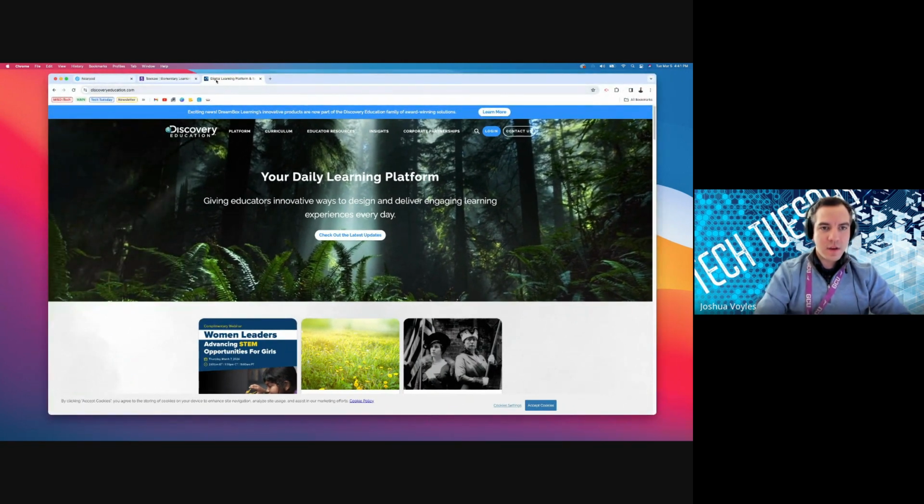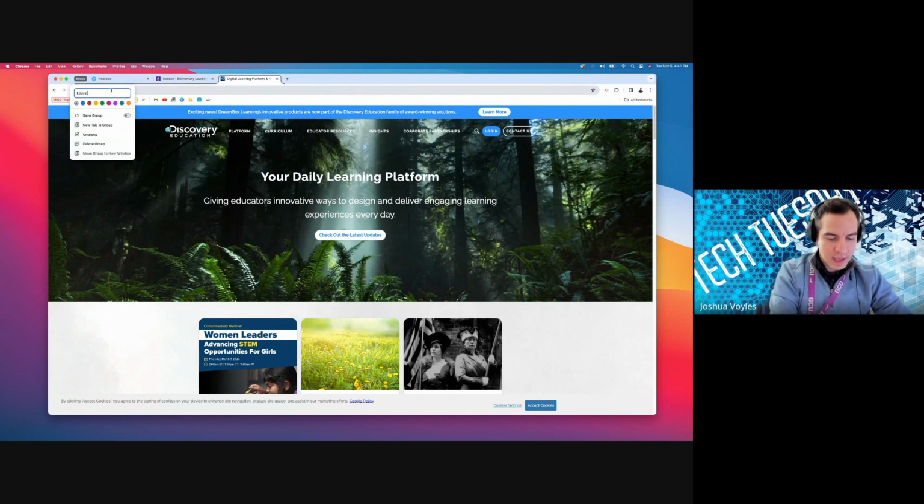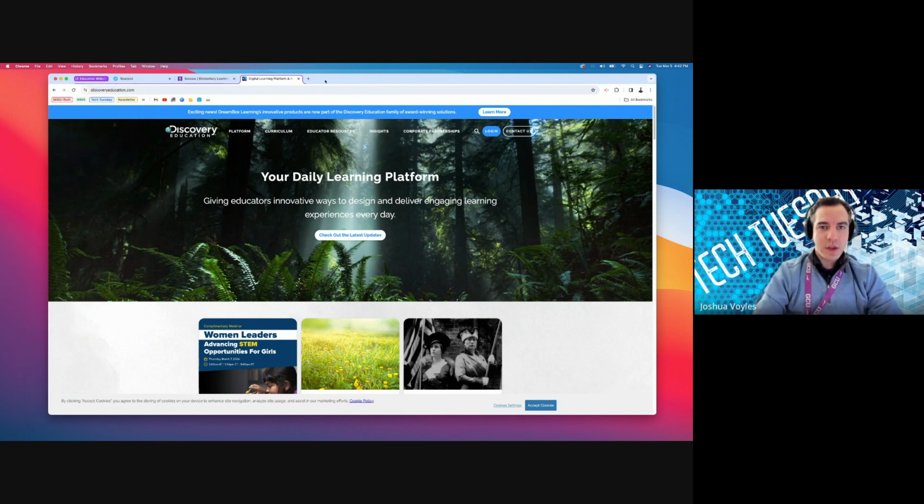Now what I do is right click on all of those tabs that are highlighted together, and I just choose this option that says add tabs to group. Then I'm going to choose new group. Now I can put education websites. That's the title of my tab group. I can choose a color, so we can choose maybe the color purple for this one. Before you close this out, you want to toggle this switch that says save to group. And then we should be good.